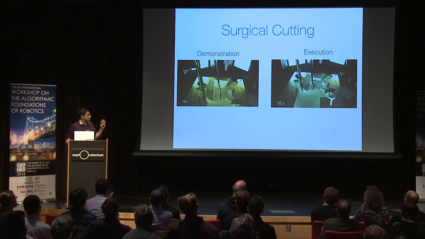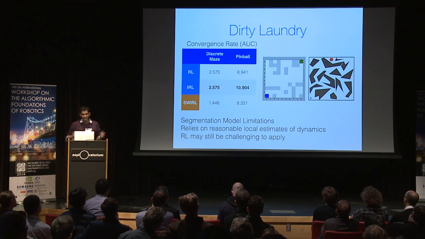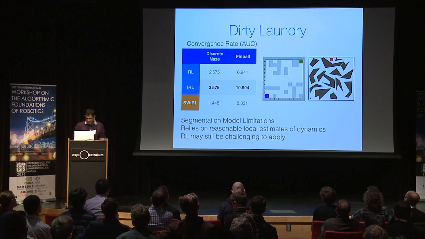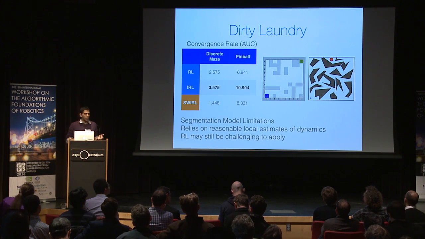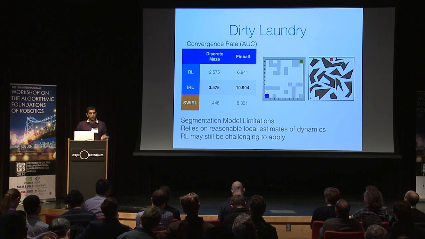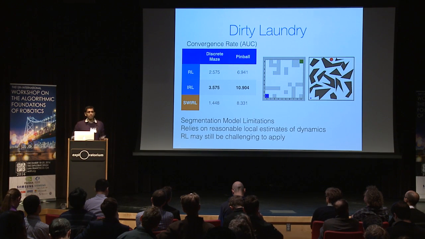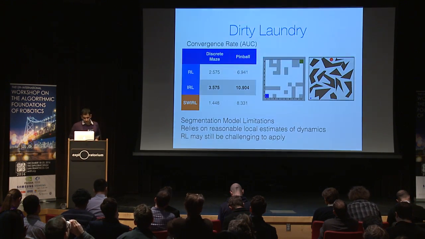But this emphasizes that the demonstration dynamics are often substantively different from execution dynamics. And as with any learning talk, as we've learned in this conference, there should be multiple dirty laundry slides. We constructed a whole bunch of domains that satisfied the assumptions, but we actually didn't do too well. There's really a problem with over-segmentation in these settings. When you over-segment, the local quadratic functions become harder to fit. So when you have maze-like environments where everyone goes through the same path, and you add a segment that shouldn't be there, it's not actually that informative. And we can actually do worse than baselines. There's a lot of work to be done, and we're trying to actively fix this right now.